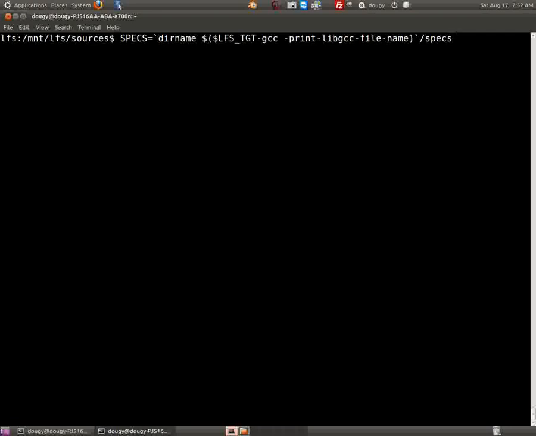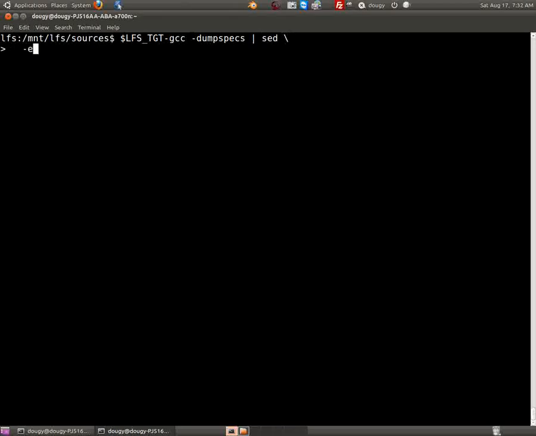So print file name specs. Okay. Now we have to say LFS_TARGET-gcc -dump-specs, sed, new line.